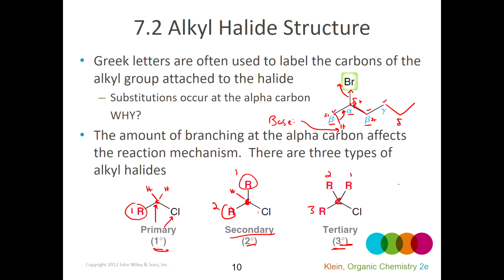So you're never going to see a halide, almost never, bond to more than one carbon, right? Because it needs one bond and 3 lone pairs to balance out its formal charge and be relatively stable. So since it will only ever bond to one thing, we're not basing this terminology on how many things are directly bonded to the chlorine. We're basing it on how many carbon groups are bonded to the carbon that the chlorine is on.